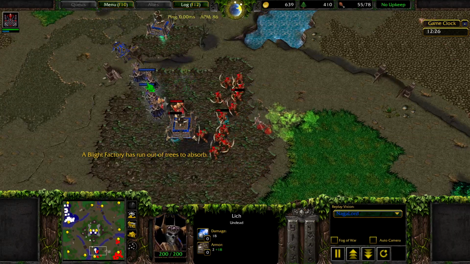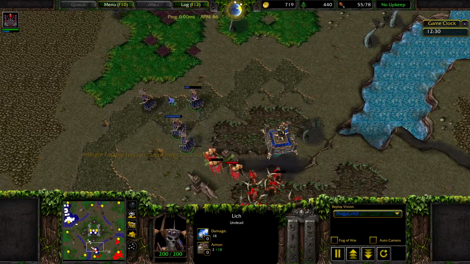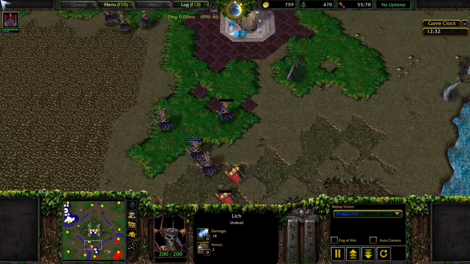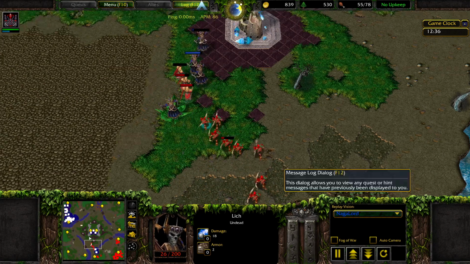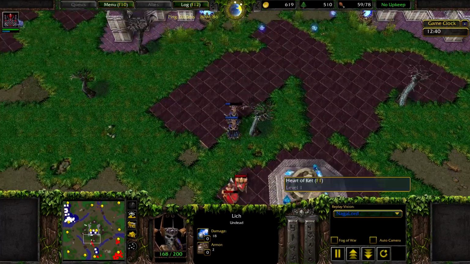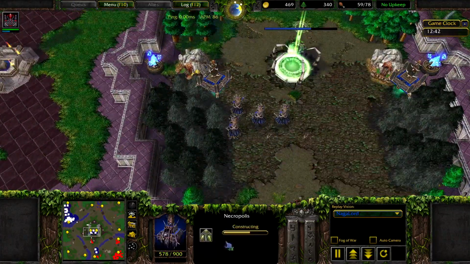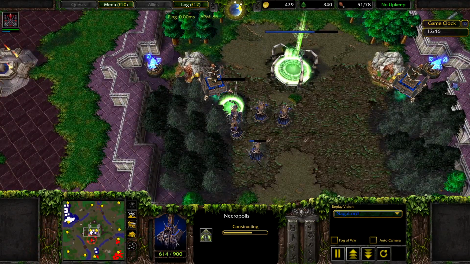Wow, very good fight. And these Liches cannot retreat without the Necromancer training upgrade. This is very, very sad to see. Crawling away. They're not cheap. They cost the same as Necromancers. And you have to build them from your Necropolis.